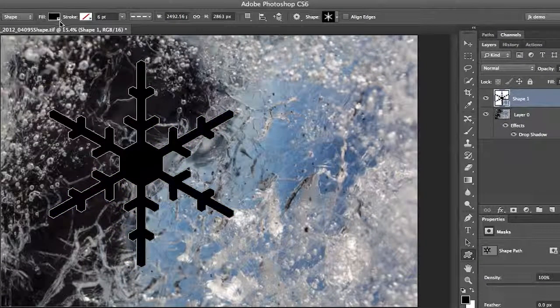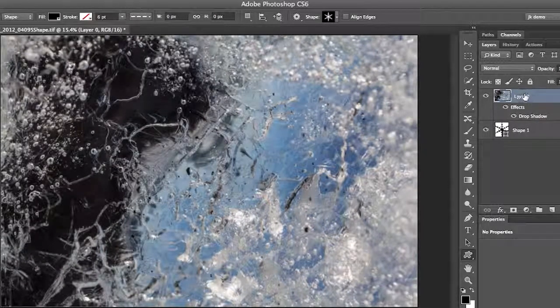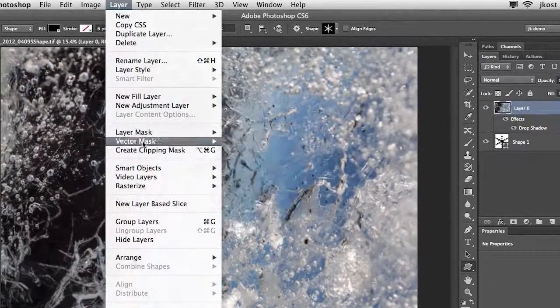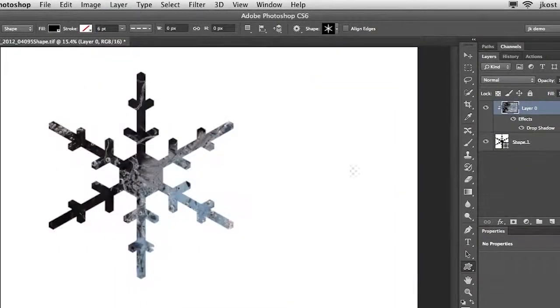That's up to you. But now what I need to do is I need to clip this layer with the shape. So I can't do it as the layers are right now. What I need to do is I need to move layer 0, the photograph, above the shape layer. So now that that's repositioned in the layers panel, then I'll choose Layer and then Create Clipping Mask. And when I do that, you can see now that my photograph is being clipped, or it's only showing up or being displayed inside the shape.